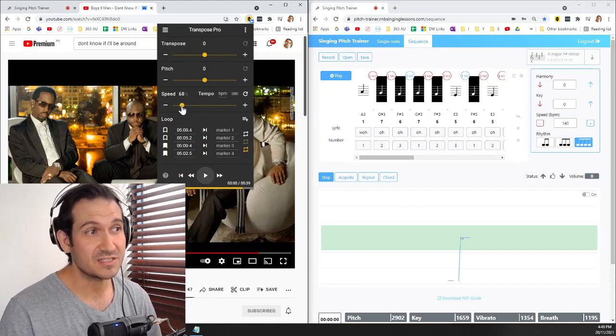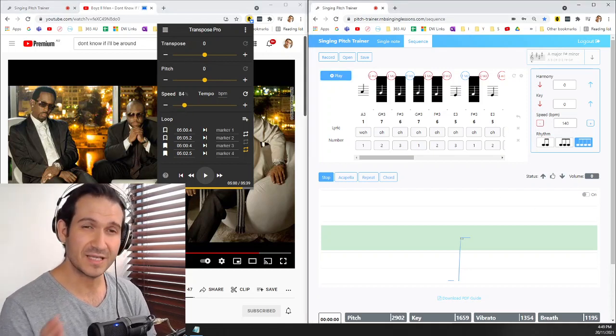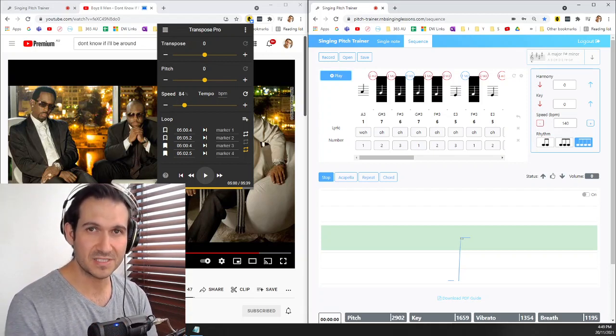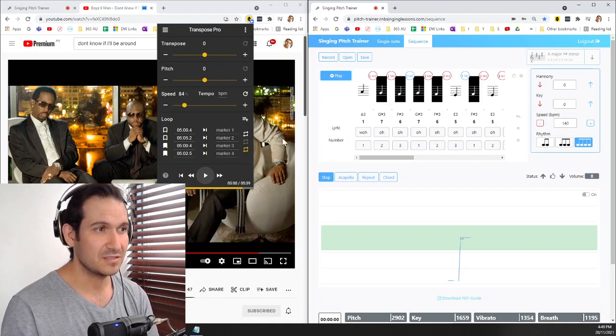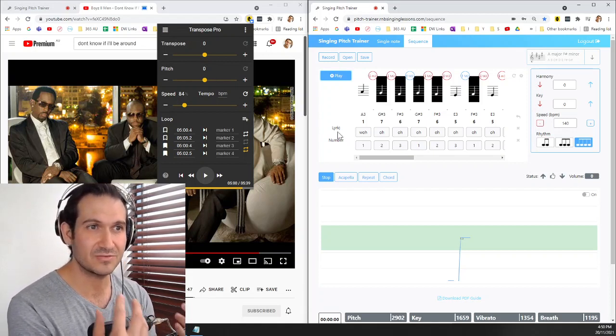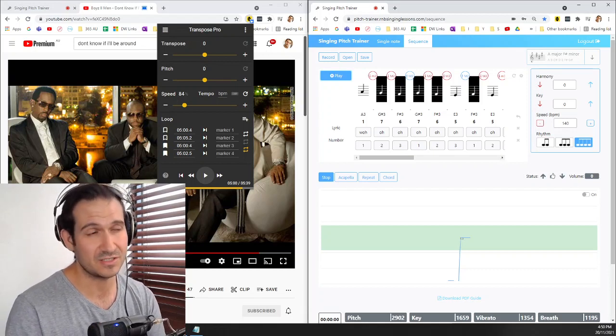Now, this is where we use this slider to help us get to the next level. The point of this program is to teach us the notes without any rhythm. It's all equal notes to make sure we're not missing any notes, okay? Because the biggest thing is people don't know what all the notes are, and that's why it's hard to get better at the run. So that helps you notice every note and give it equal attention, make it perfect.